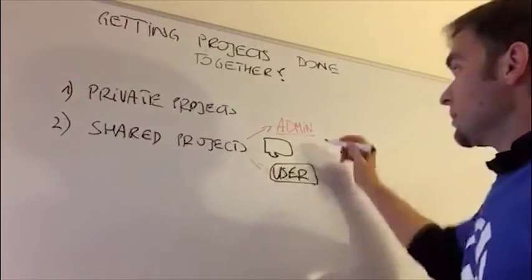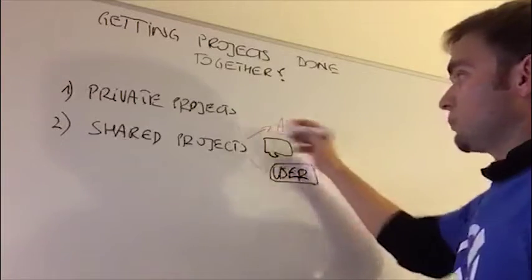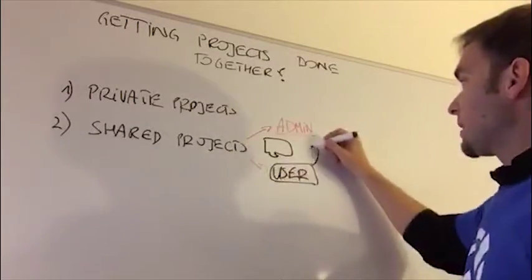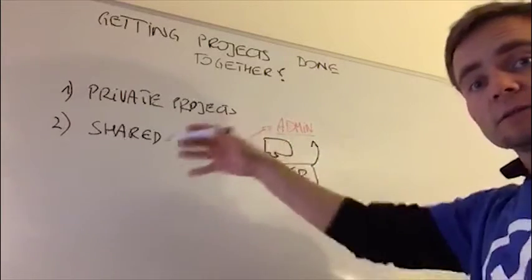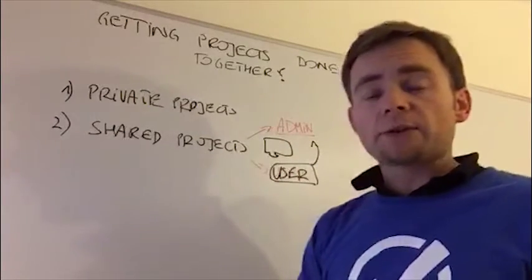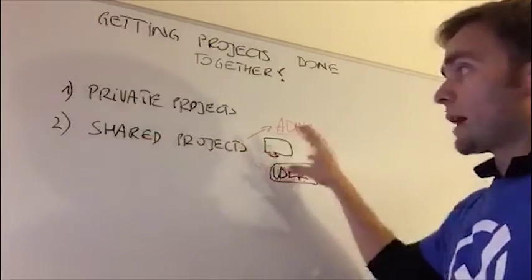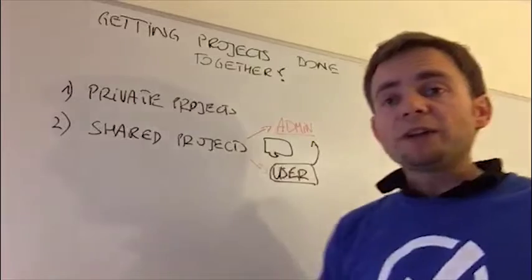So what basically happened is that when a user wanted to invite someone, they would tell the admin, can you invite this guy? And then the admin would invite them, and they would share together and collaborate together. And we thought it was the best way to actually tackle shared projects. And we really liked it.